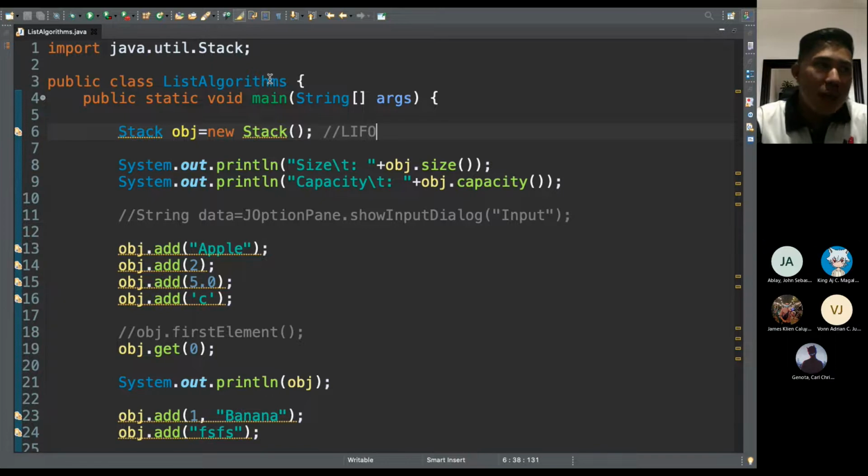So, last in, first out. There are many applications of that. For instance, if you can notice, they have a pile of bowls, a pile of glasses, last in, first out, no?